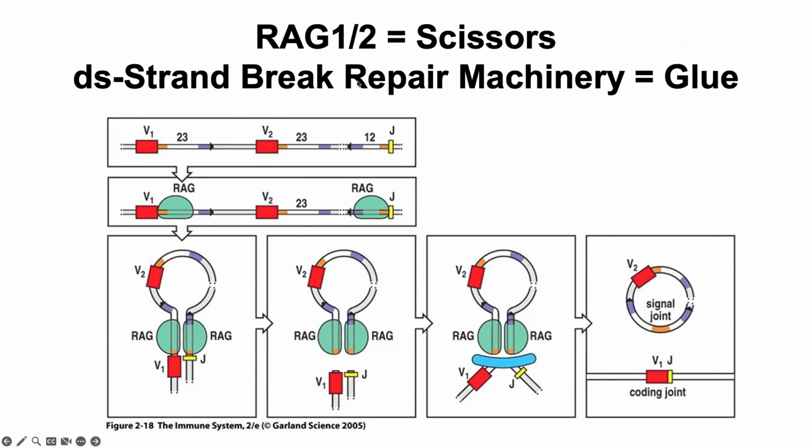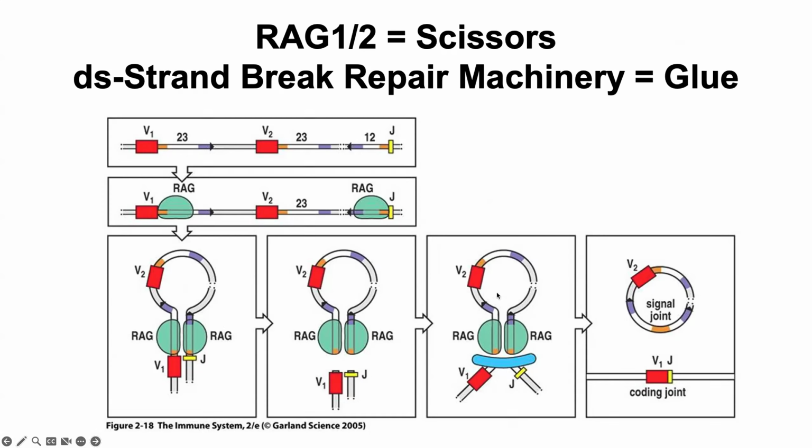And we have machinery, the RAG enzymes, that are like scissors that come along, and they recognize specific sequences next to each of these regions, and they basically are the scissors, and they clip that off. So a piece of your chromosome gets clipped off and floats away, and the ends then get grabbed by the DNA repair machinery, and the ends of the chromosome now get glued back together. So now you bring that V segment and the J segment that you've chosen, for instance, right up next to each other. They get pasted back together.